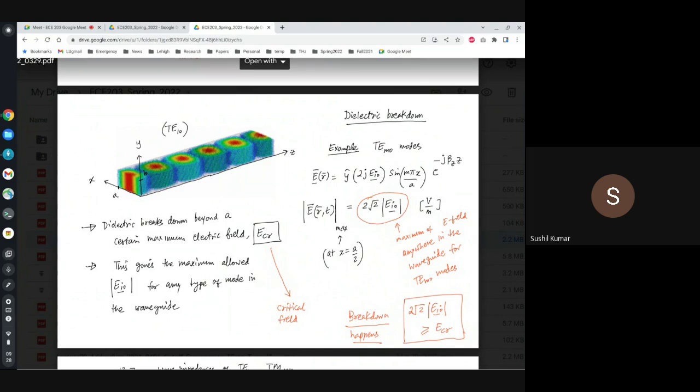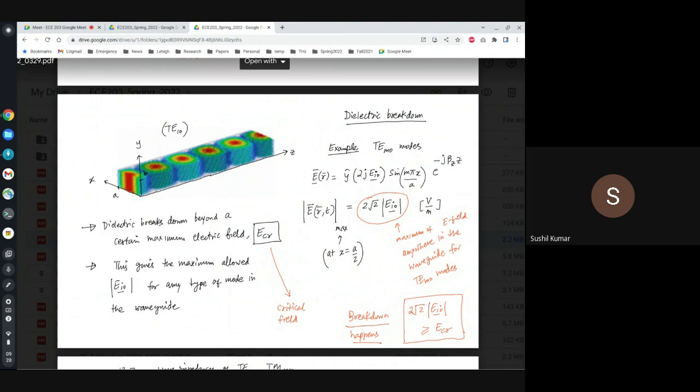Just spend a couple of minutes on this, and it's the dielectric breakdown. Every material can break down for different reasons. For electrical breakdown, there can be different things. In 126, you might have read about avalanche breakdown, and it's sometimes reversible or not reversible in diodes.